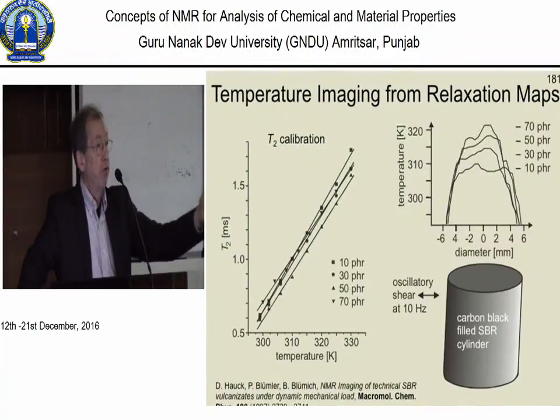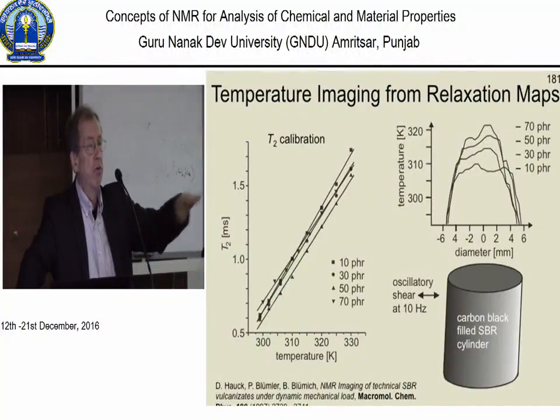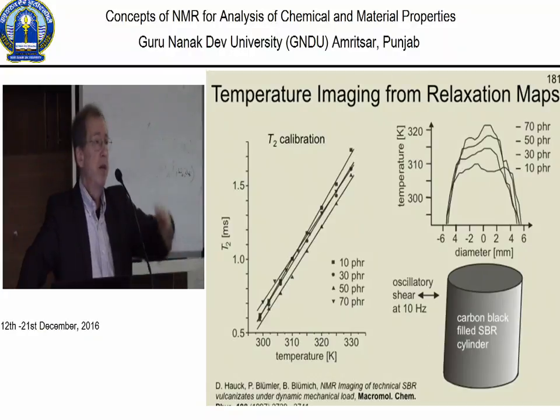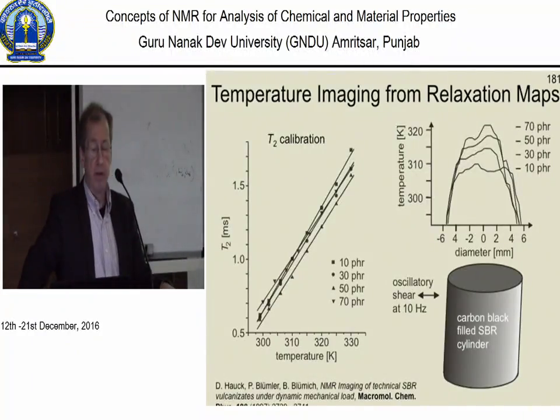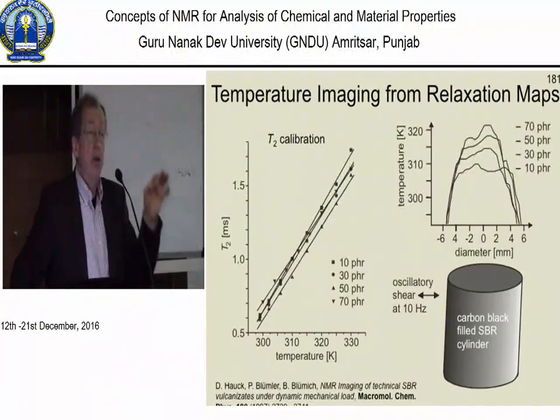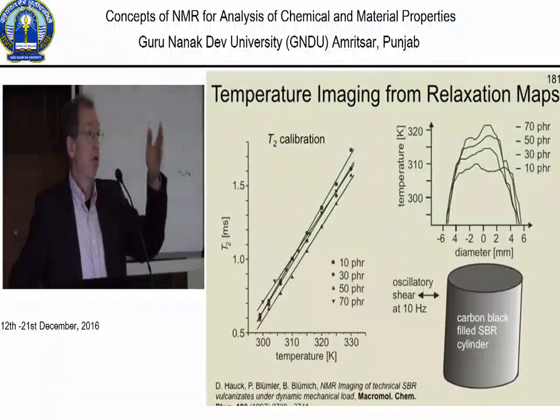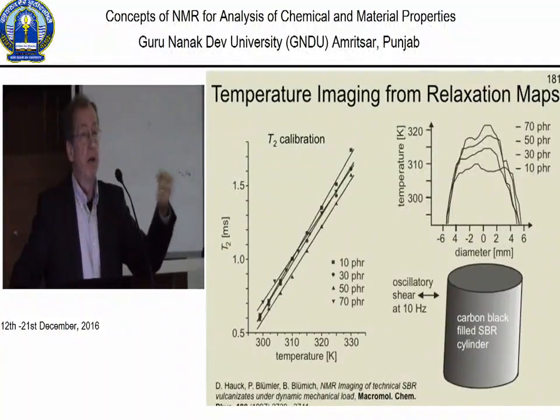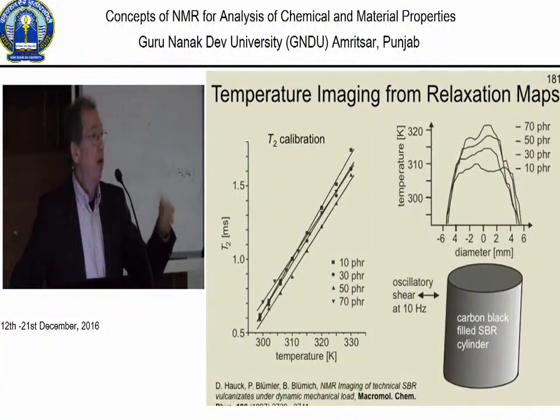It's also good to know. So you can put these in front of the imaging sequence and have a certain recovery of T1, of longitudinal magnetization, and then repeat with another recovery, measure many images with different recoveries, and this way measure a T1 image or a T2 image. So you can extract from the set of images the value of T1 in each volume element, the value of T2 in each volume element.